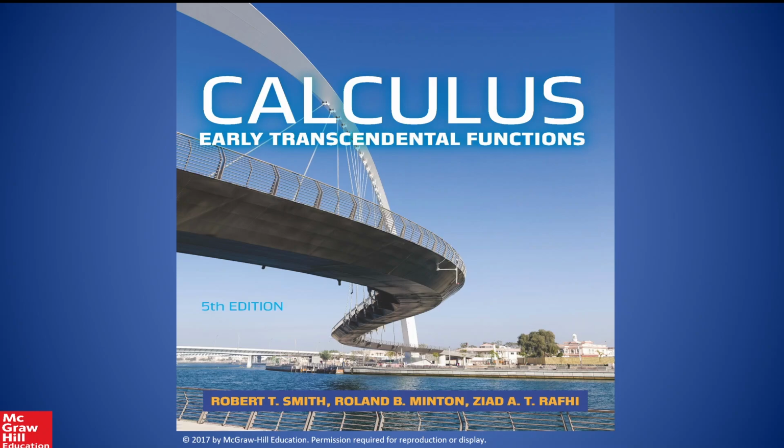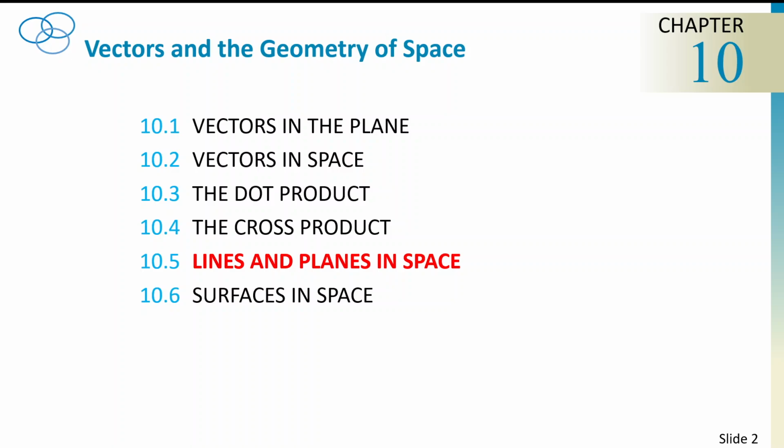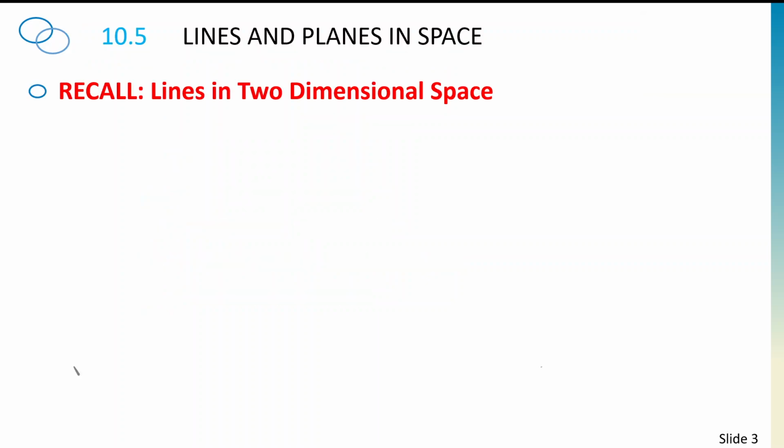So our lesson for today is the lines and planes in space. We need to learn how to find the equation of a line and equation of planes in the space with different cases. It depends on what's given, but we have usually a minimum requirement. So let me first, before we start in the three-dimensional space, recall with you just how do we usually find the equation of lines in the two-dimensional space.